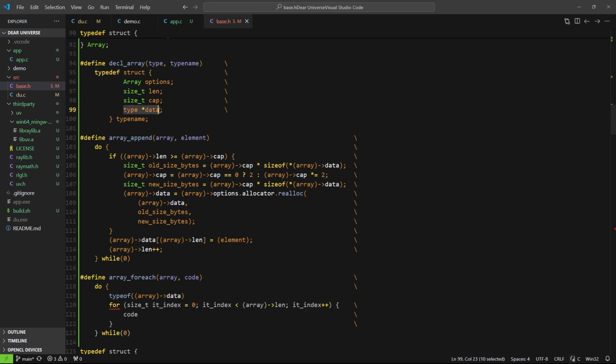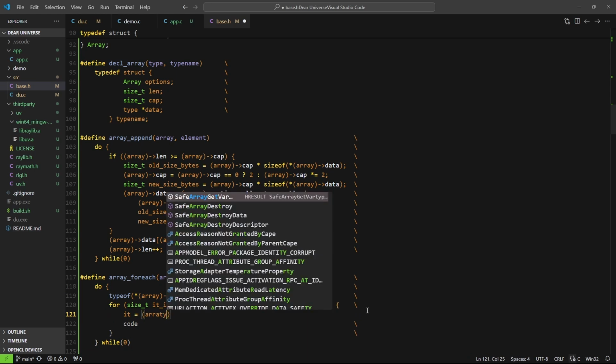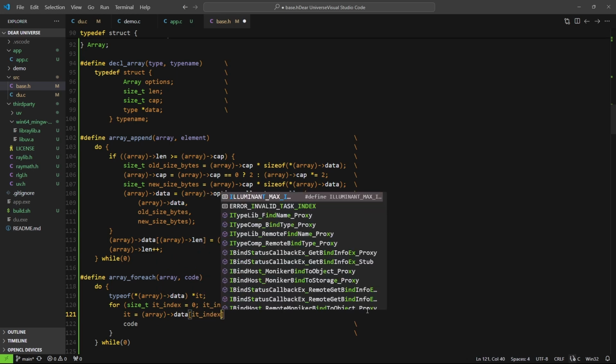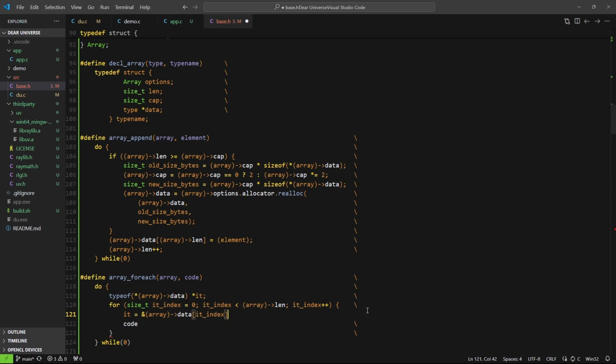Since data is already a pointer, but let me just be explicit and say this is a type itself, and I want a pointer to that type. This is more explicit of what I'm trying to do, and it tells whomever is reading this code exactly what the intent is: I want this to be a pointer to data. So here I just need to say that it is equal to array data at index it index, and I want a reference to that, like so.